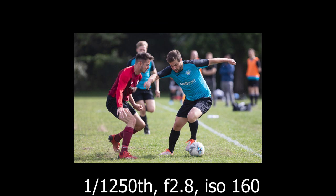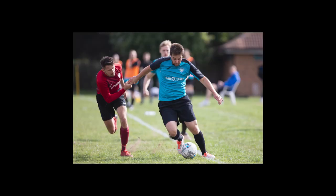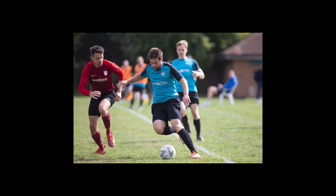On battery life: I had the one battery that came with the camera, fully charged before going out. I shot the entire game - a little pre-game stuff, all of the first half, all of the second half - came home and the battery is still showing full across all bars, no change whatsoever. Will there be battery life issues in the longer run? Possibly - a lot of people seem worried about that - but shooting a full football game today, literally no issue whatsoever.